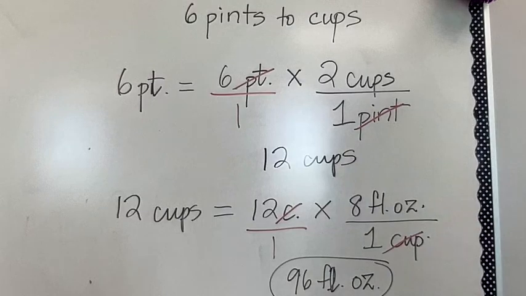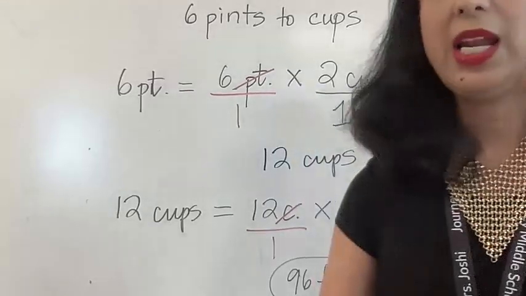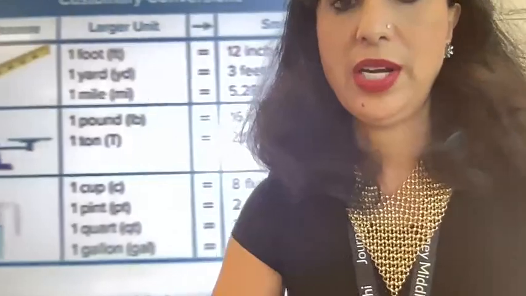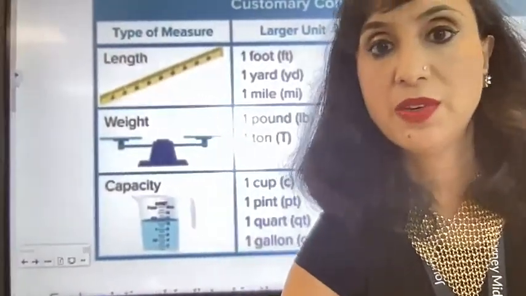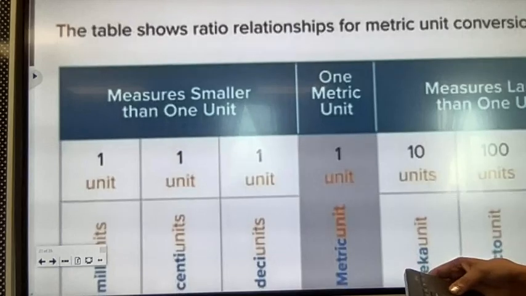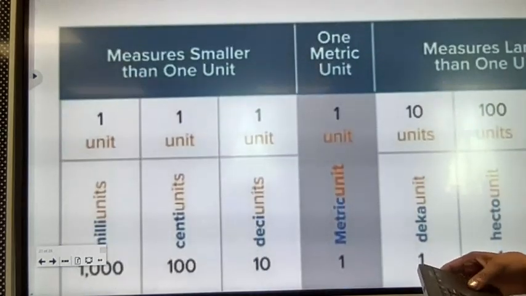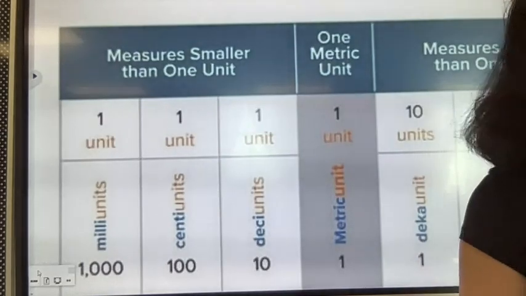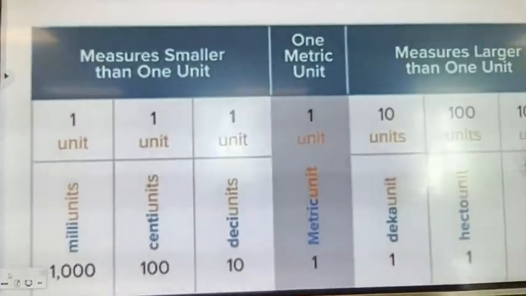This is something we had done earlier, but I just wanted to show it to you again, that this method can also be used, and it's called dimensional analysis. Now let me quickly show you the metric unit. This was all about customary, and now we are going into metric, because my other video also has all this information. So you might want to review that video also that I have filmed for you.